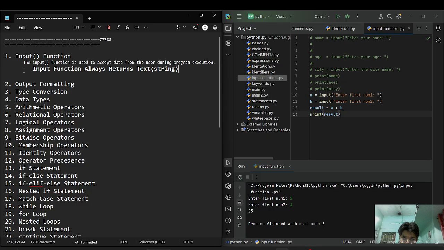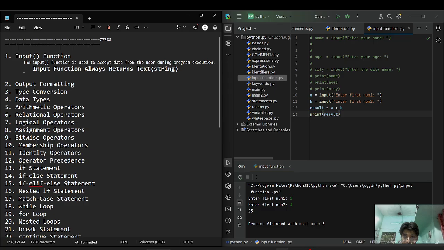This is one of the most important points in Python. Whenever we use the input function, Python accepts the value as text. Even if the user enters 100, Python will treat it as text. Even if the user enters 999, it stores it as text.